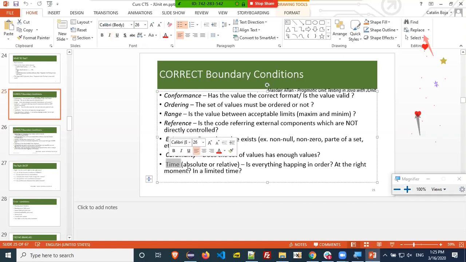And time is the performance. So maybe you have some restrictions. Your sum function should compute the sum of 1 million values in less than 1 second. This is the time test. So when you have performance restrictions or constraints, you need to do unit tests by trying to go for the worst case scenario and measure the time. So in that case, you need performance tests, which are actually unit tests that will measure the amount of time that the function needs in order to compute the result.